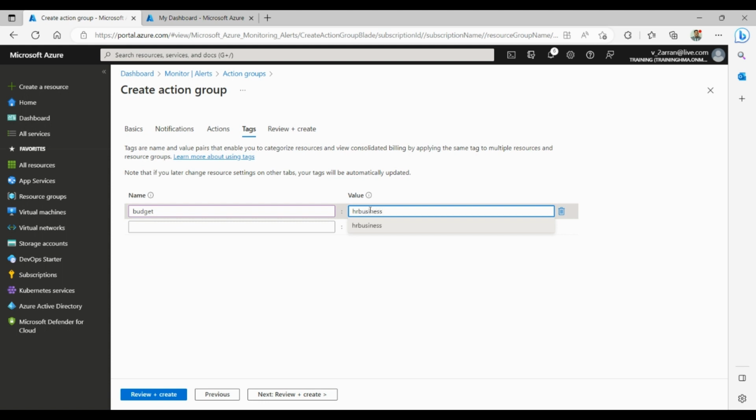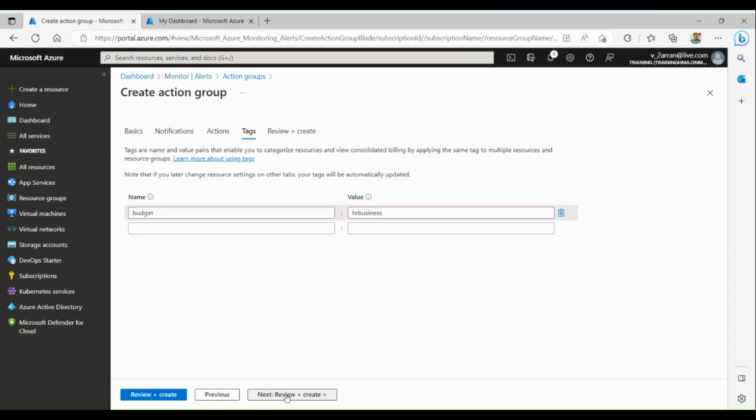So we know that whenever we pull any report for a tag with the name budget and value as HR business, we'll get specific resources which are only for HR business. Similarly, you can have something for IT business or maybe something else, but these tags come in handy when you're filtering or finding the resources and doing a billing consolidation based on the tags.